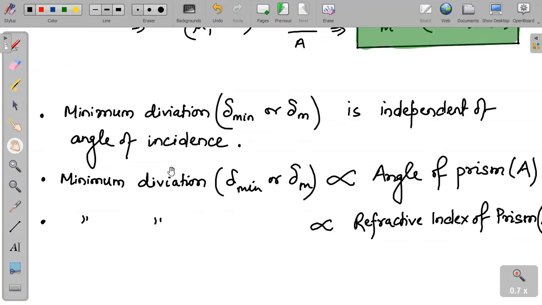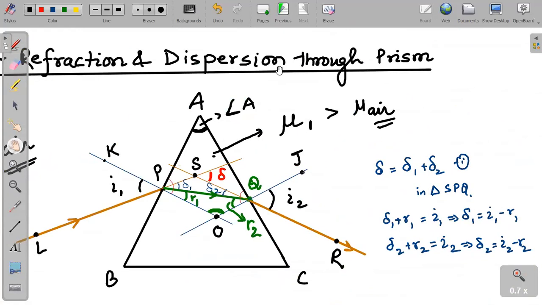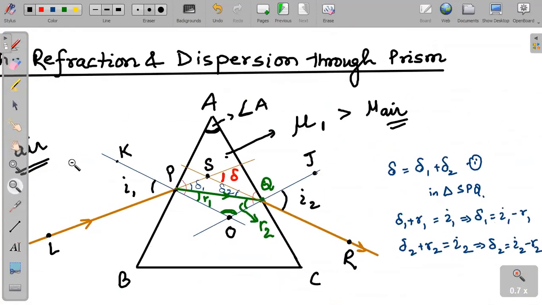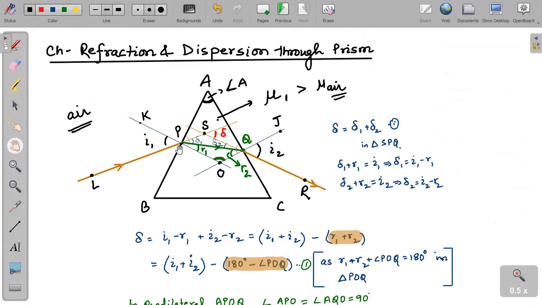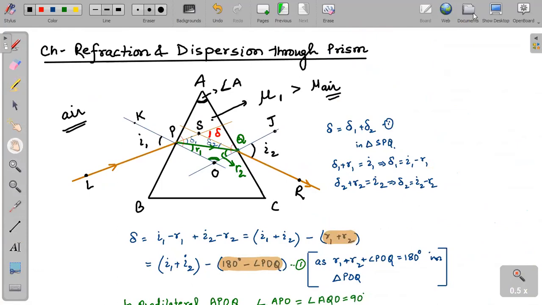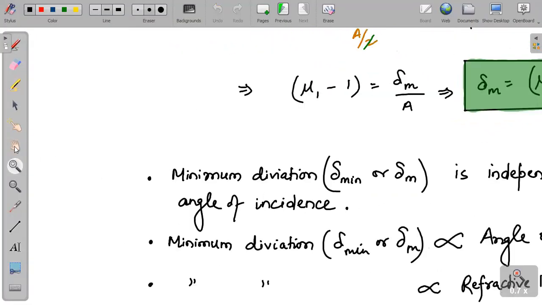अच्छा एक चीज और, minimum deviation पर जब जा रहा होता है, at minimum deviation condition... अगले वाले page पर ये चीजें note हो गईं, ये हो गई तो फिर next वाले page पर चलते हैं, वहां पर लिख दूंगा. ये note हो गया.